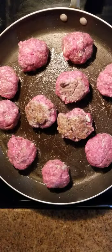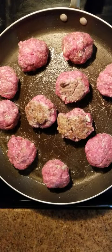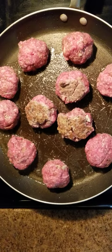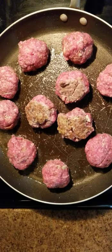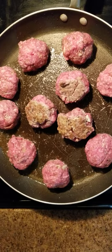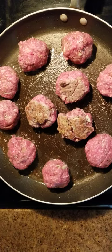My angel hair pasta is cooked and ready to be drained. I'll do that now. I did add a tablespoon of salt to the water before adding the pasta to it.